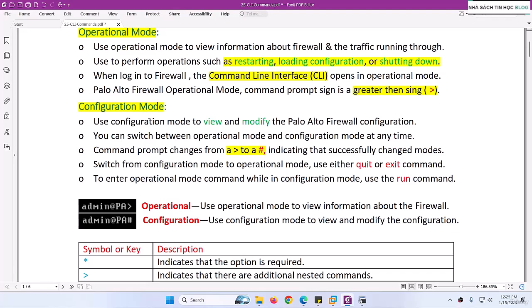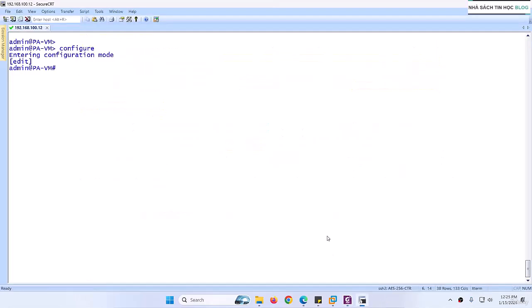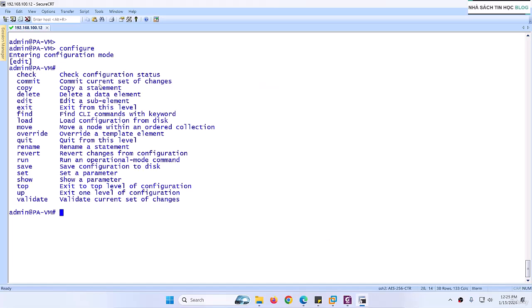Here you can modify Palo Alto firewall configuration. You can configure each and everything in this mode. And if I type a question mark here, okay, question mark. So here you can see commit, copy, delete, edit, exit, move, rename, revert, save. Even the show commands are here as well. Even you can run the operational mode command here, but you need to use this command, run an operational mode command.